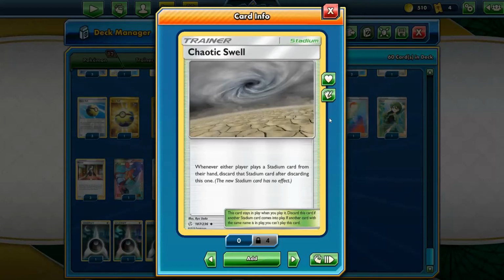And with 3, we can just play it down immediately. We don't have to worry about them playing a stadium first and be more conservative. Yeah, with 3 of them, even if you play it down, it's gonna outlast the other stadiums because of its effect, of course. So I do 3. You can do 2 if you want. It wouldn't be bad to do 2, but I do 3 for now.